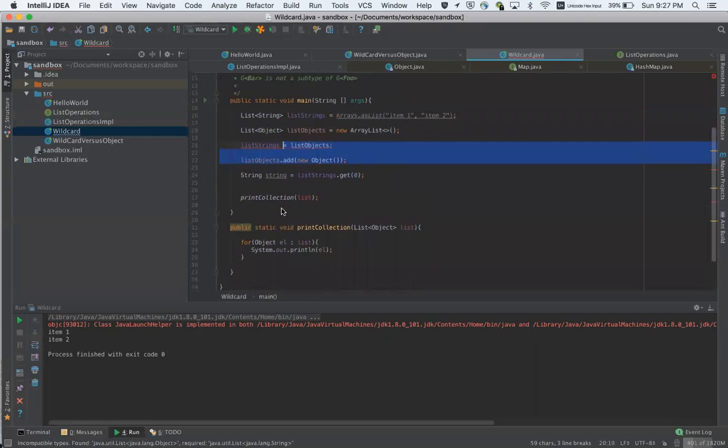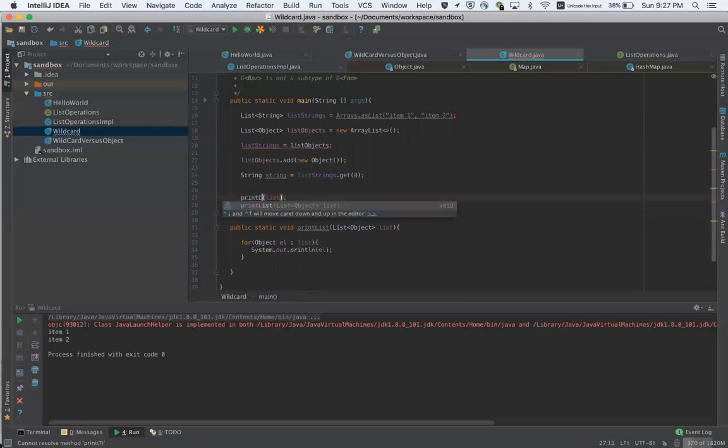So now back to my original question, which is, how do we genericize this? If we want to be able to print a collection of anything, it should also be called print lists. Sorry about that. Collection has a very special meaning in Java, so it's very misleading to have a method called print collection and be passing in a list.